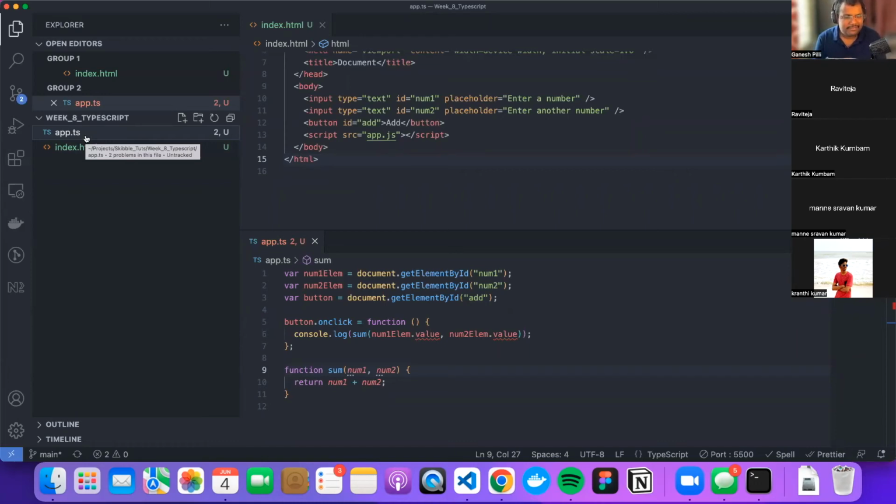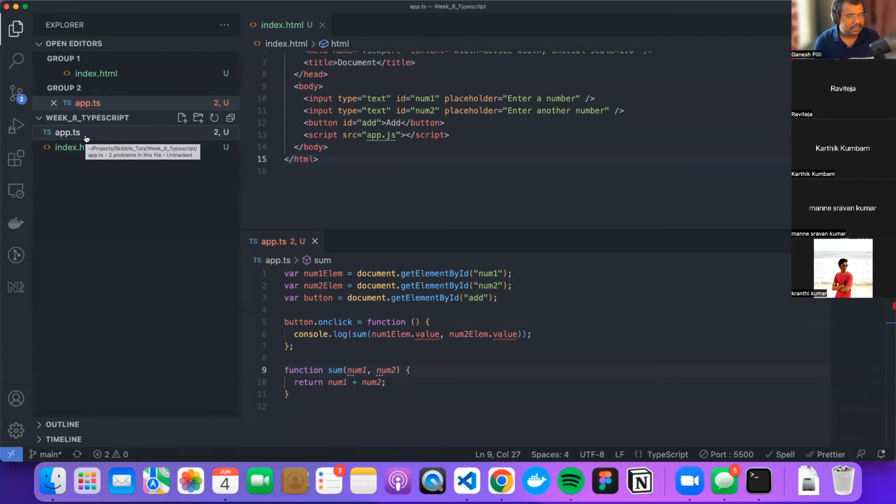Why did we delete CSS when we were using SCSS? Because SCSS will add a CSS file. SCSS will compile back to CSS, so you don't have to have a CSS file. Same case here. TypeScript is going to convert that TypeScript into JavaScript and create a file for you there, so you don't have to have a JavaScript file. Okay, no confusion.